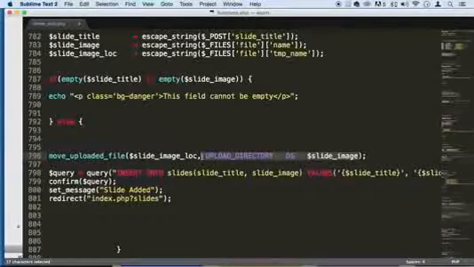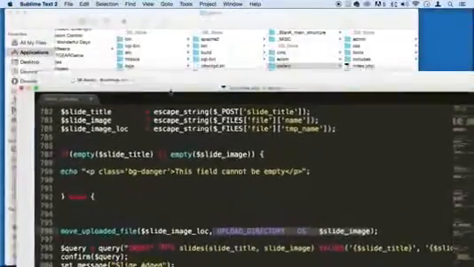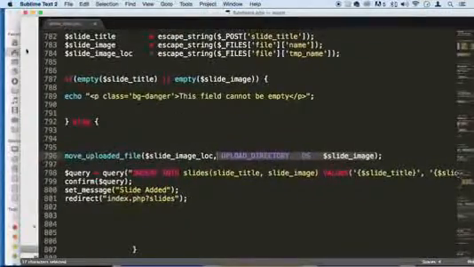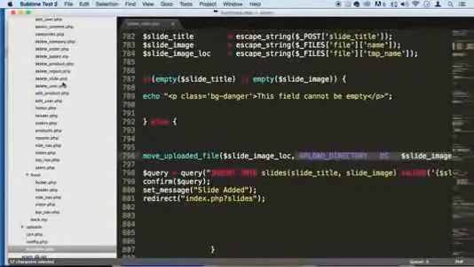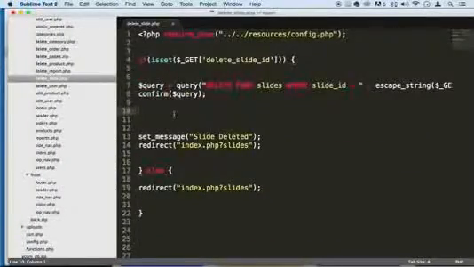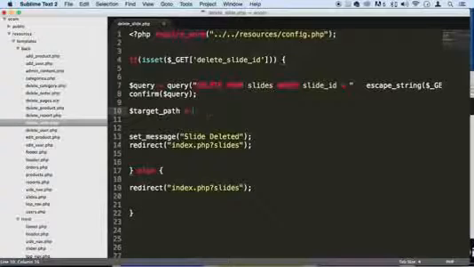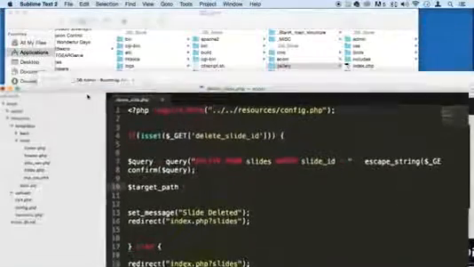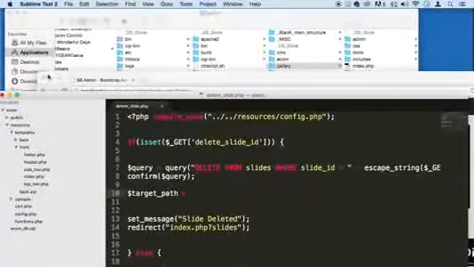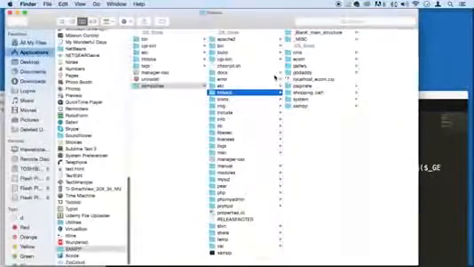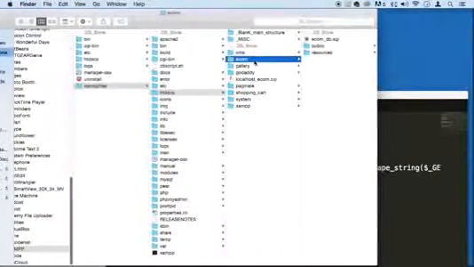Now you might be asking yourself, how in the world are we going to find that? Well, one way is doing it manually. Let's go ahead and do that. Let's go to our delete slide, and here we're just going to say target path. We need to go to that folder, but where is that folder? Do you remember what that folder is? Sorry about that, guys. Let me show you right here from the directory where it is.